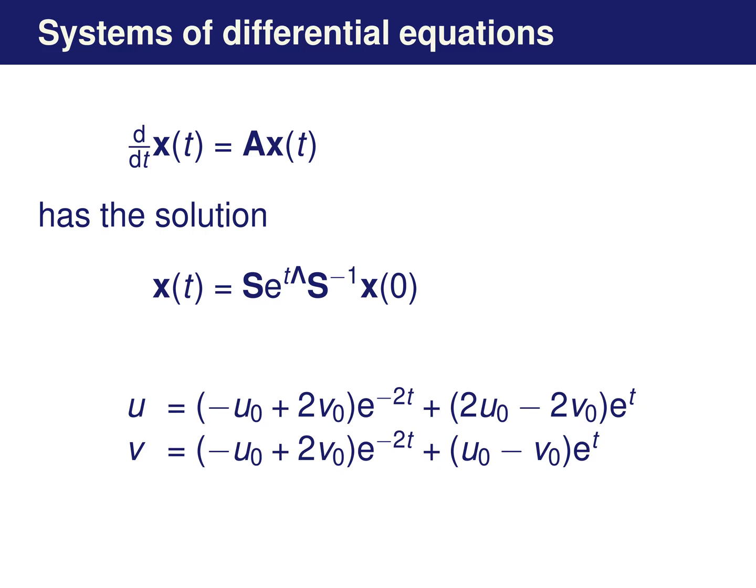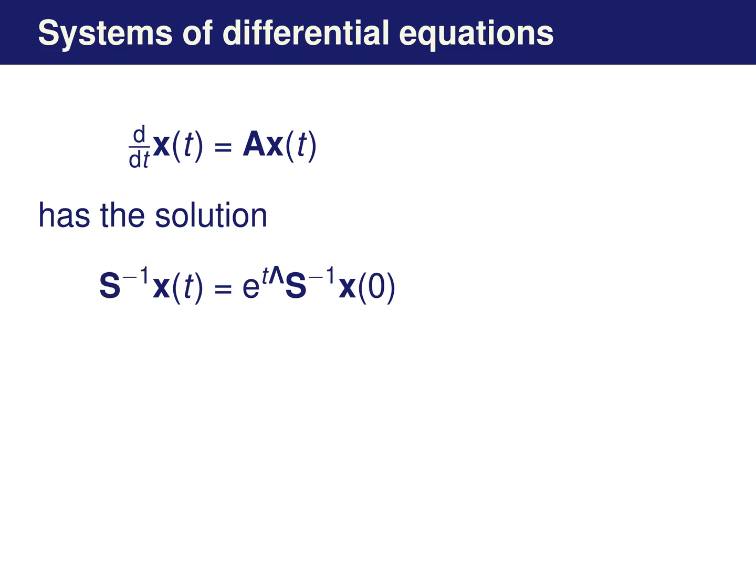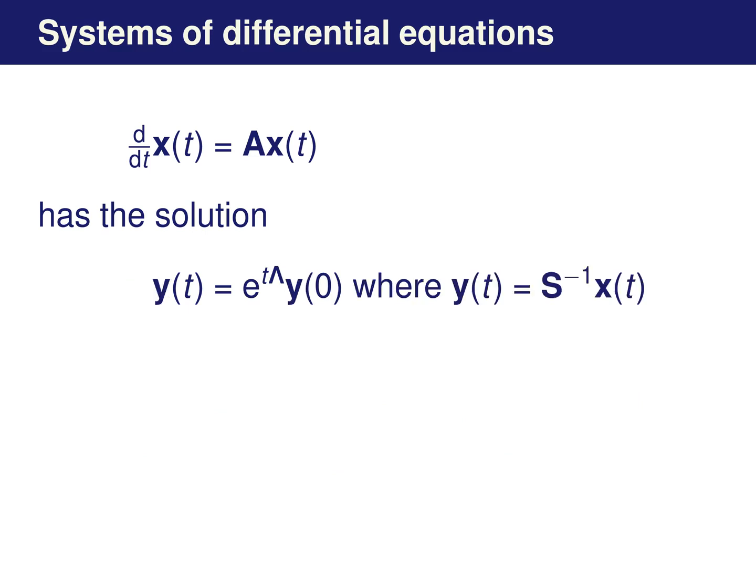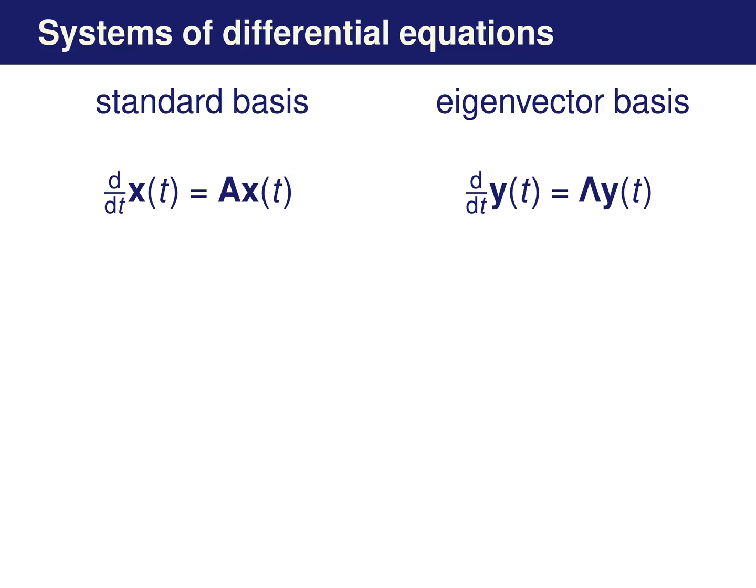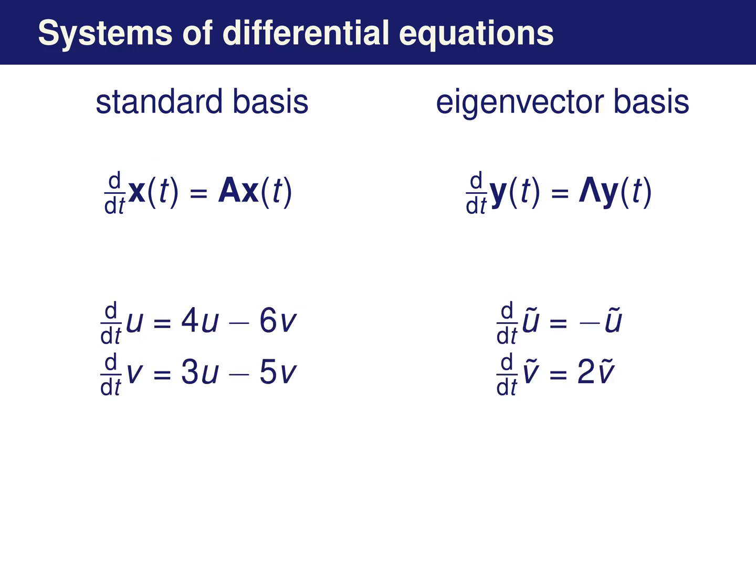Now, let's take a step back. Multiplying both sides of the equation by S inverse is the same as making a change of basis. By changing to the eigenvector basis, we have decoupled the solution. This is rather remarkable. By changing to the eigenvector basis, we have in fact decoupled the problem into a system of independent differential equations. Physically, this isolates the behavior into pure vibrational, growth, and decay modes, with frequencies and amplitudes given by the eigenvalues.